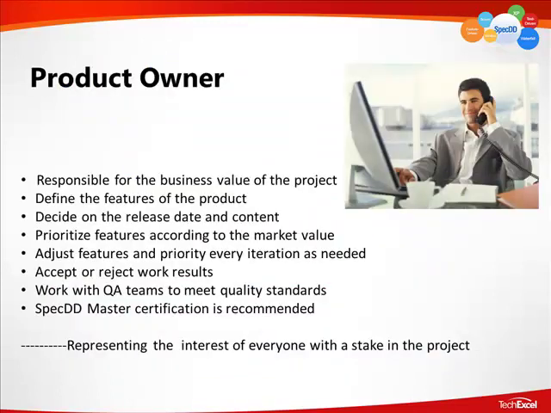Okay, so let's dive into the specific day-to-day job responsibilities of each of these roles. So first off, we have the product owner. Now the main purpose of the product owner, their main responsibility, is the business value for the project. What is business value? Business value is the value towards those who are paying the bill, the customers, the stakeholders. Okay? The product owner really understands what it is that they want, so he can and he must define in detail the features of the product.